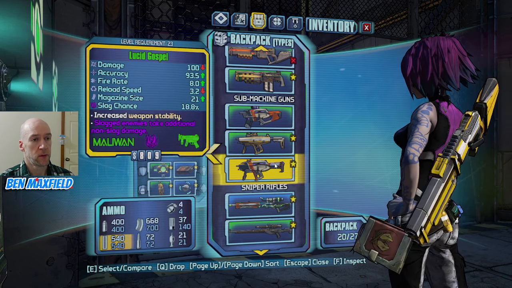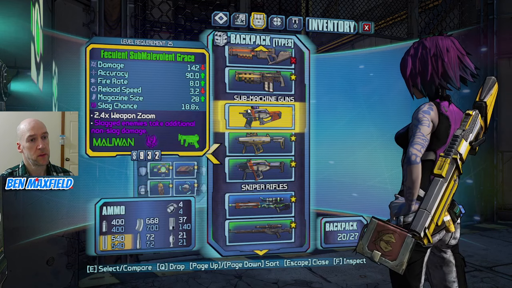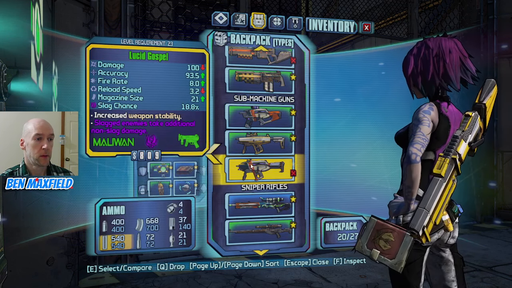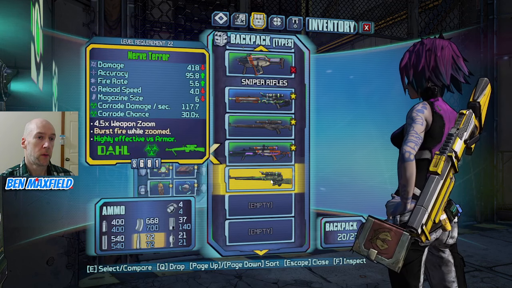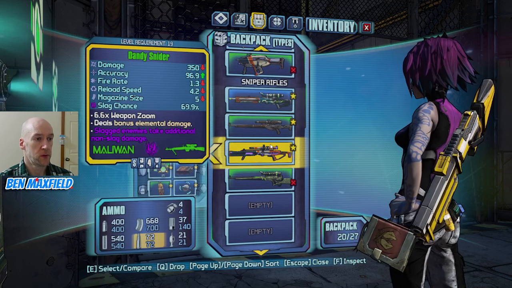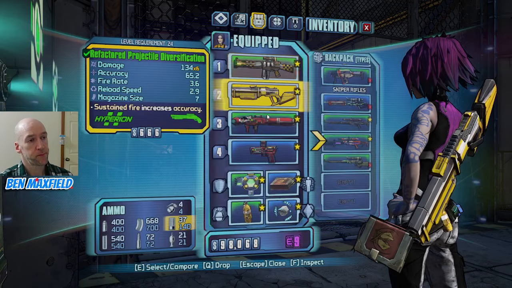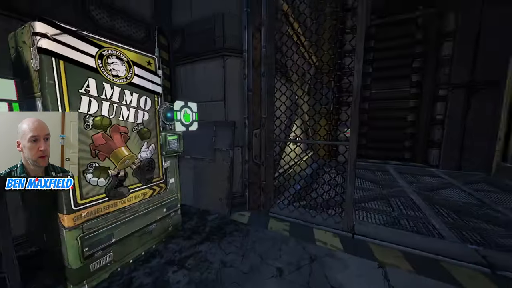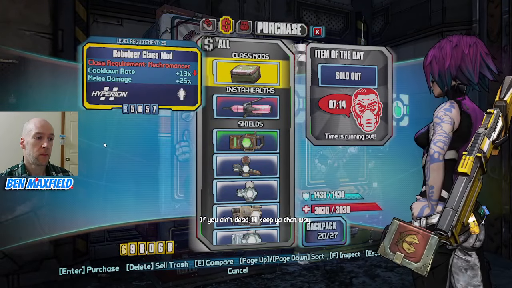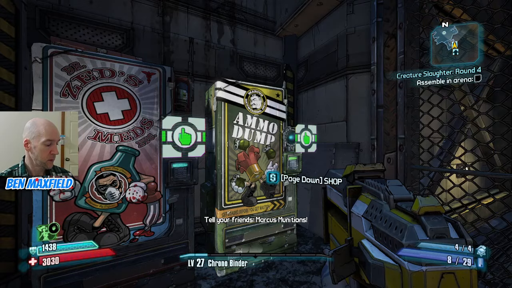Okay, so we've got an upgrade here for our Slag SMG. 100 damage to 142. Slag chance is the same. That's a good upgrade, actually. And the Dahl sniper, we can get rid of that. This corrosive sniper, we never use this thing, it's level 20, we can get rid of that now. We'll keep the Slag sniper, might be useful. So we can see all that stuff. And nothing interesting in the shops here. Tell your friends, Marcus Munitions.